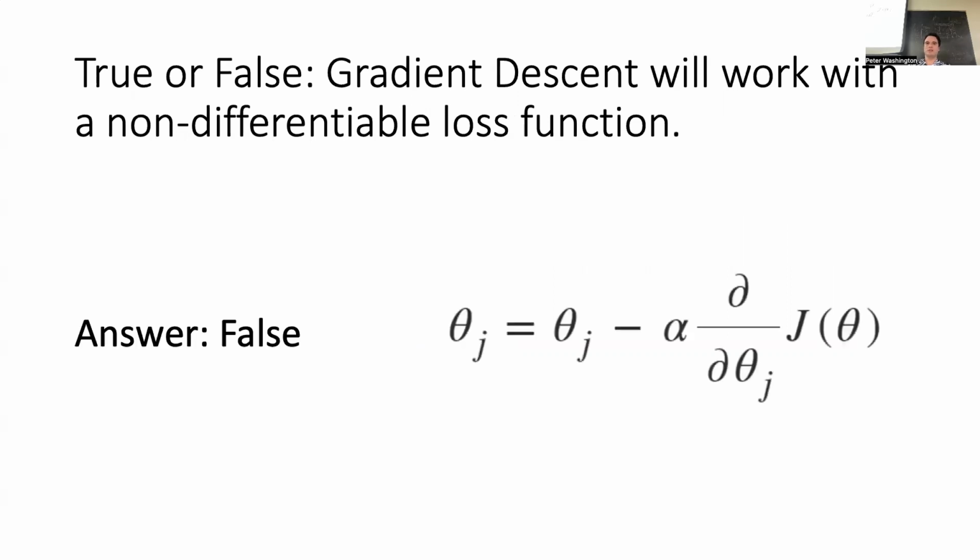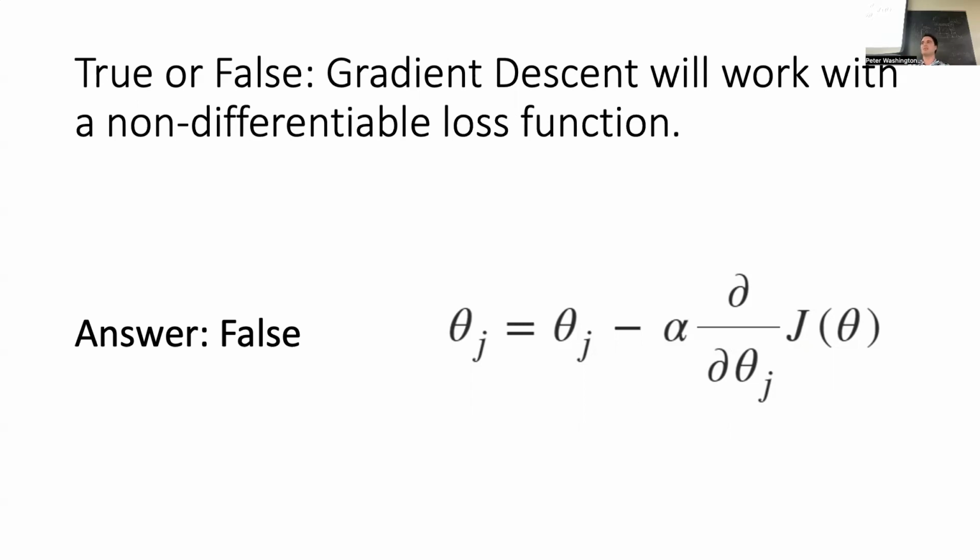Okay, so most said false, and that's because by the definition of gradient descent, we're differentiating the loss function. What is a non-differentiable loss function? A function where the derivative is not defined. Doesn't every function have a derivative? Nope, there are many functions that don't have derivatives defined. There are functions where you can approximate a derivative, and there are modifications to gradient descent, you don't need to know this for the exam, where you can define a loss function that's not purely differentiable.